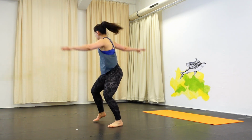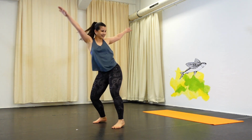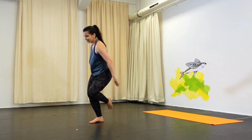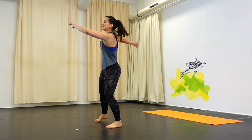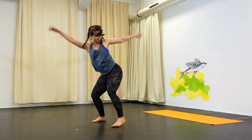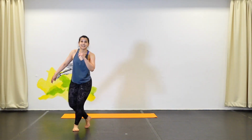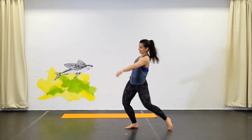Again to the other side. Forward and come back. Forward, back. And breathe. Always breathe. Great. We start at the beginning again. But this time, leg up. At the end.